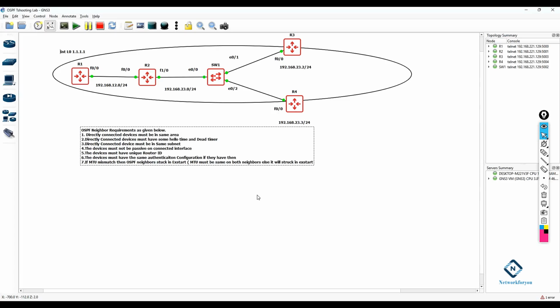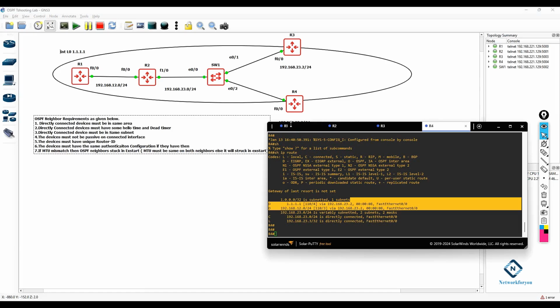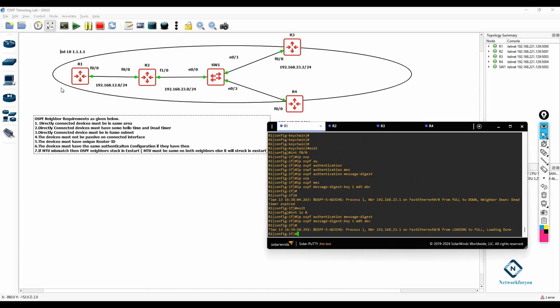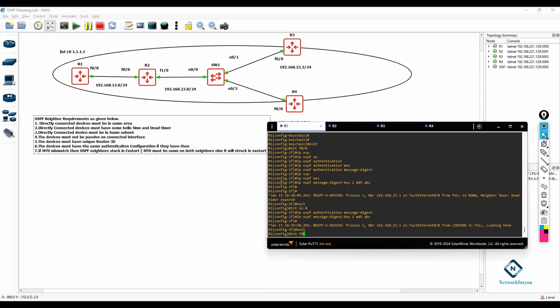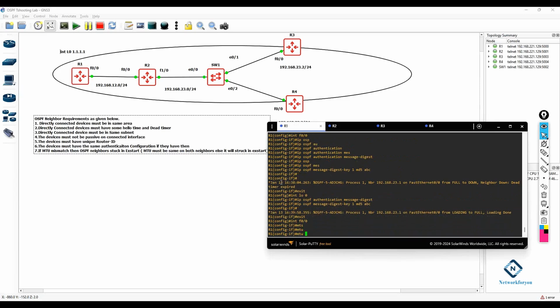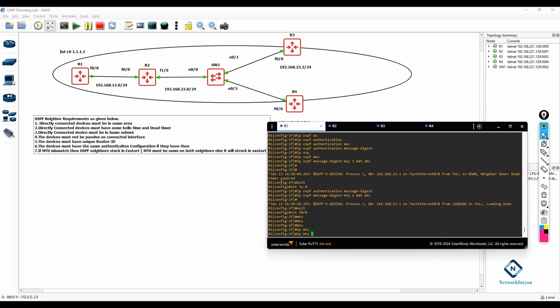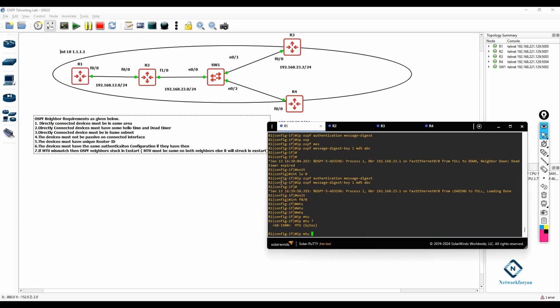Okay, you need to remember this one. This point is very important. Whenever you are doing troubleshooting, you need to check all these points. So now let's see. I will change the MTU here and we will check. I am here in the interface. I will go to interface F0/0 and change the MTU: IP MTU. By default you will have 1500. If you want, I will show you.